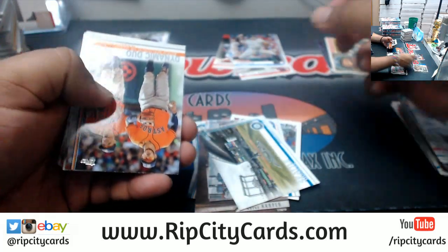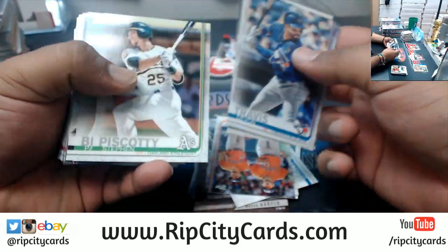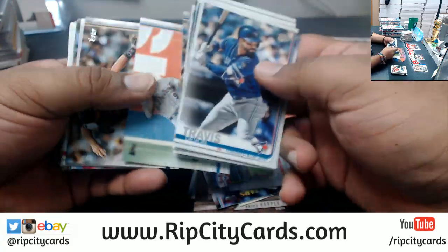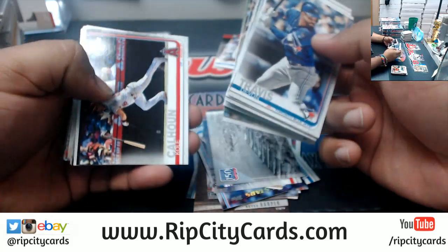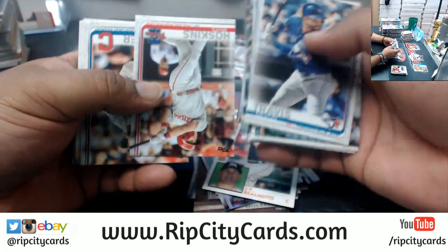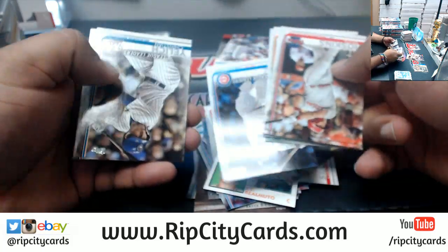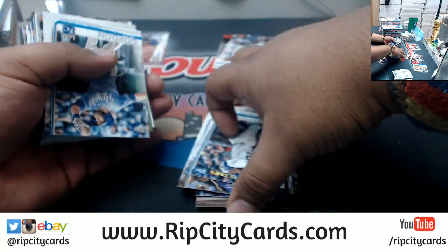Carlos Rodon, White Sox Chrome. Got a random on that because there's two teams on it. And some you need to check the back. I know the codes for the short prints. Short prints are code 67, and the super short prints are code 68 on the back of the card. Code 10 is base cards. Luckily for me, I have a pretty good eye. I can just look at the card and more or less tell if it's an insert or base card or whatever.